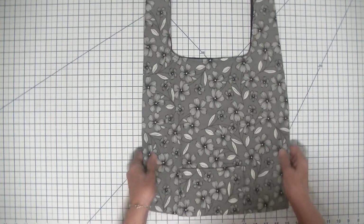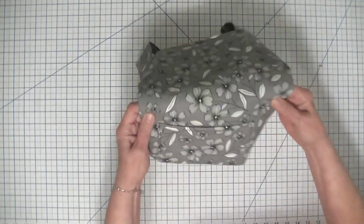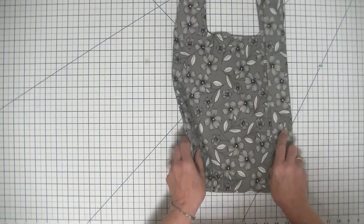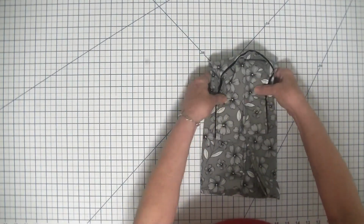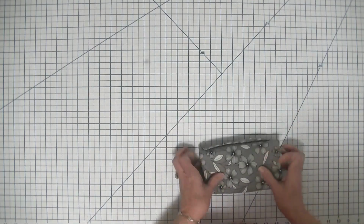So with this little shopping bag in mind, let's get started on how we put this little project together.